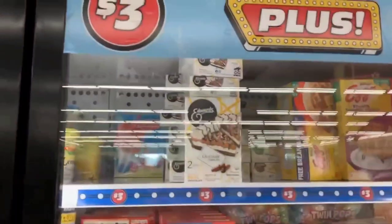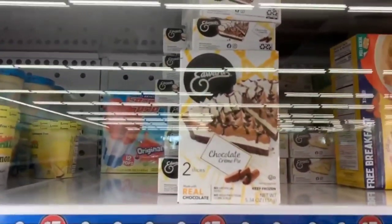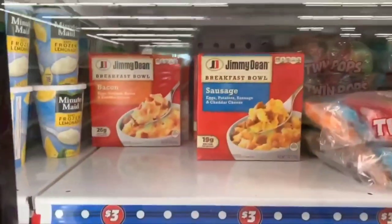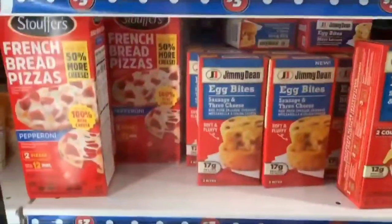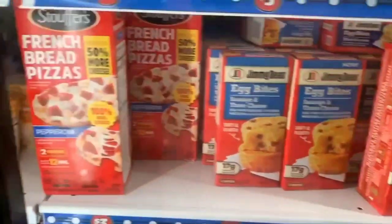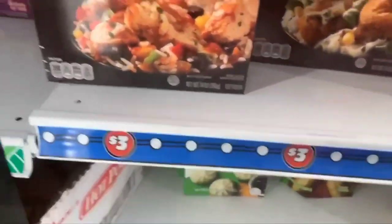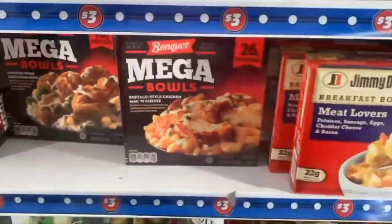In the $3 section, we have some Rocket Pops back there. We have some Edwards chocolate cream pies and some Eggos. We have some Jimmy Dean breakfast and some Twin Pops. Lots of Jimmy Dean breakfast choices for $3. We have one Stouffer's French bread pizza. Then we have the Mega Bowls down here. I think those are put out by Banquet. And these are all $3 choices.